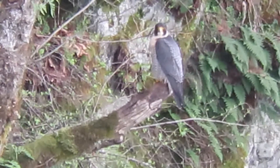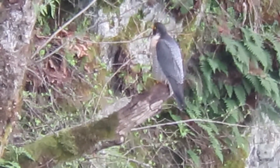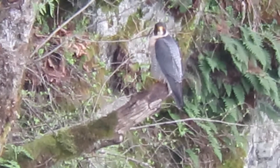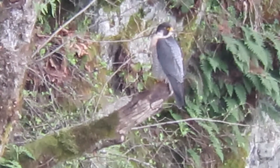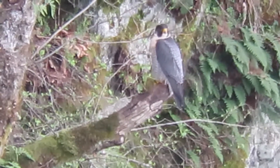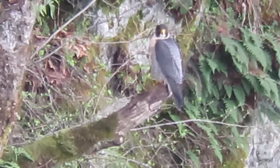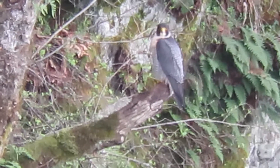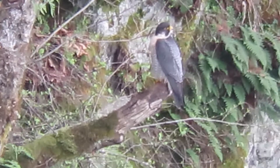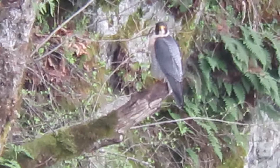We're looking forward to a good nesting season. We'd like to see them get about four good youngsters and raise a full clutch this year. Last year they lost two, but that eyrie was a little precarious and a lot of it has sloughed off — it's even narrower this year, so we had a little erosion. They're better off on this one, and it's better for us too because it's a lot closer.